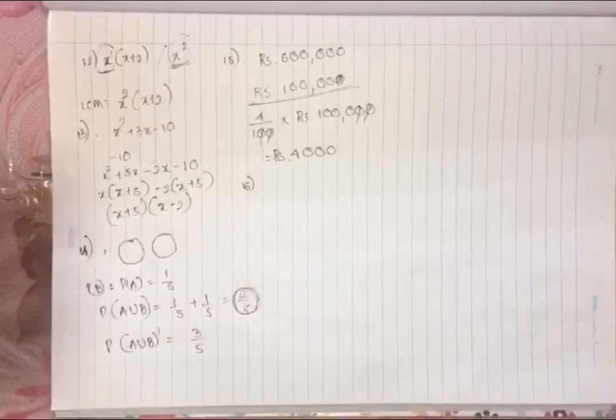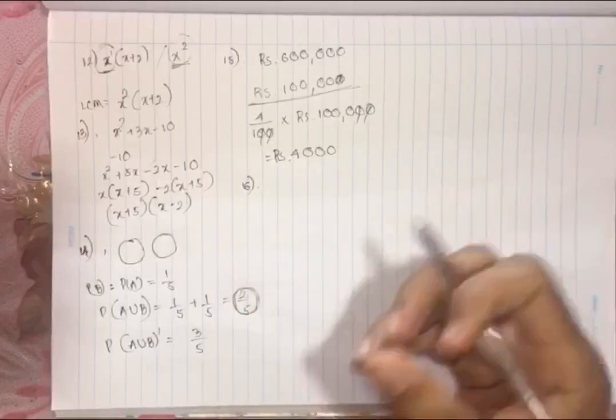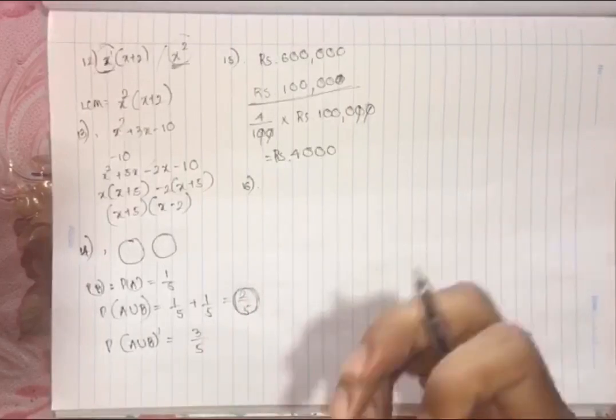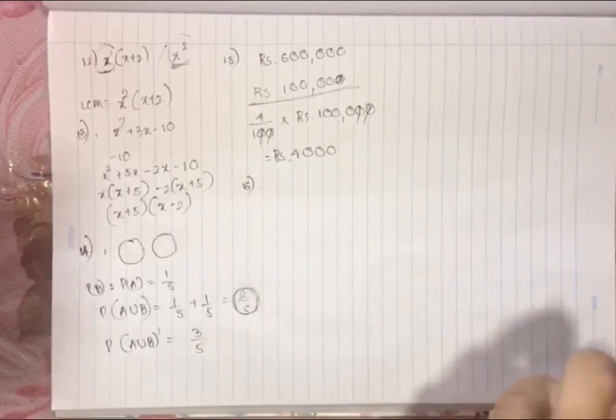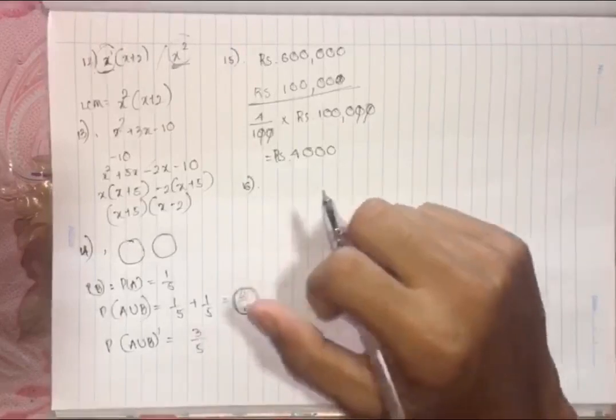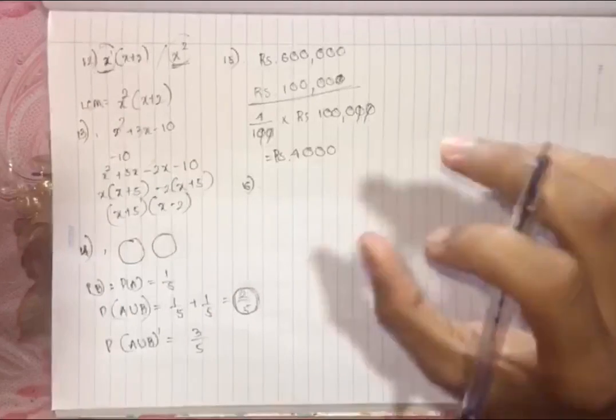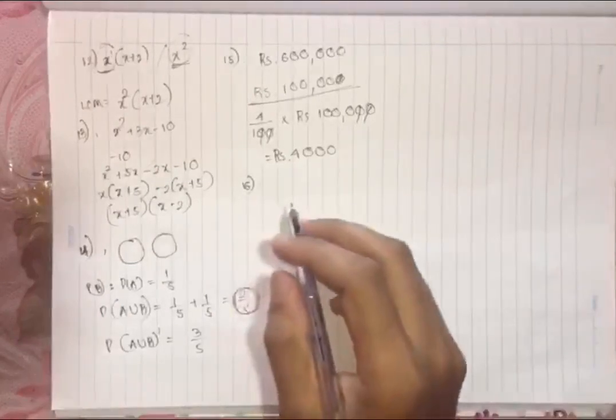It's about compound interest. They say it's 10%. You have to find the total amount of money at the end of 2 years. The person is depositing only 100 rupees. Now when they say compound interest, the interest for the first year and the second year will differ. During the second year, they would calculate the interest depending on the total money you have at the end of the first year. I'll show you this way.